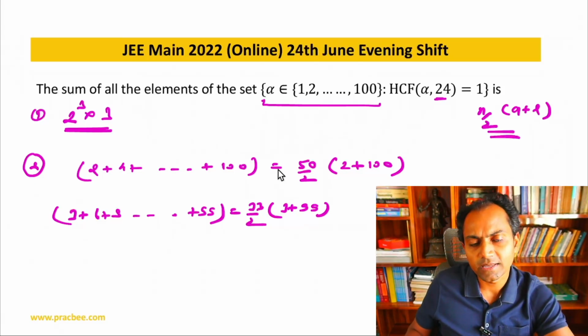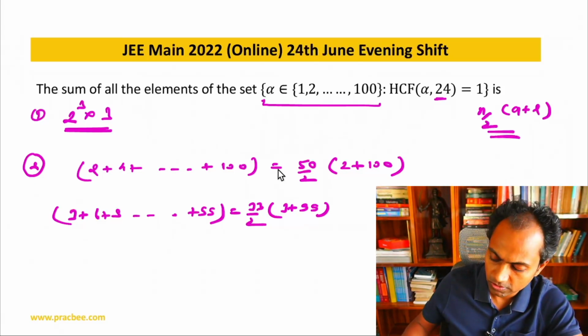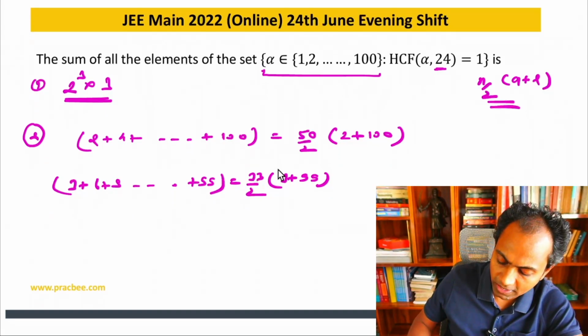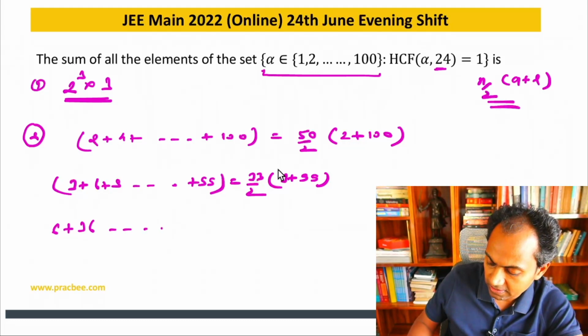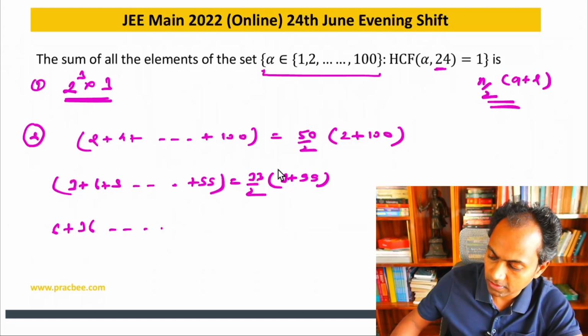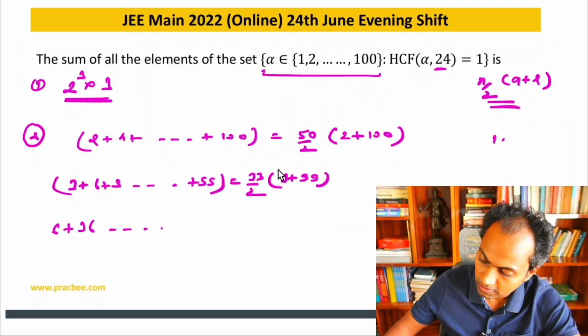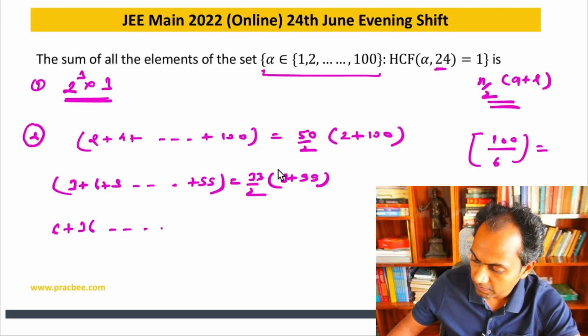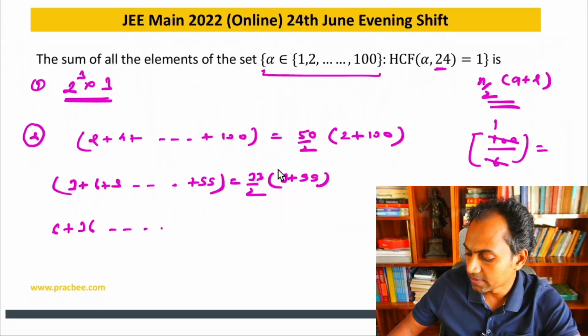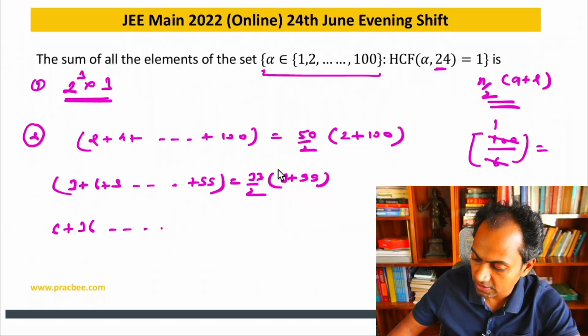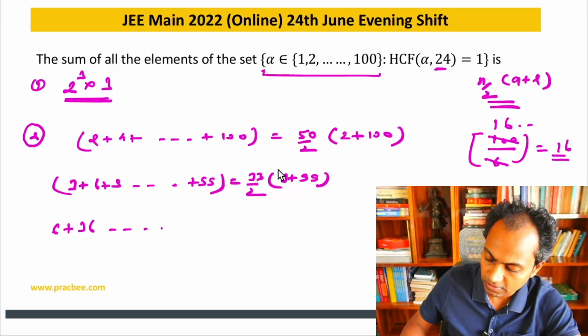Now you can see that there might be terms which can have both 2 and 3, so those will be multiples of 6. So 6, 36, and it will go on like this. Now if I want to understand how many terms there would be, I can take 100 divided by 6 and take the greatest integer function. 6 times 16 is 96, and 6 into 6 is 36. So this will come out to be 16 point something, or 16. There are 16 terms here.